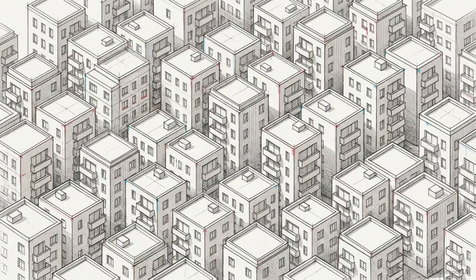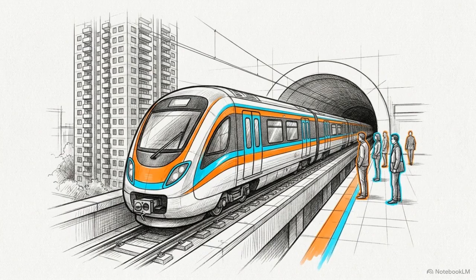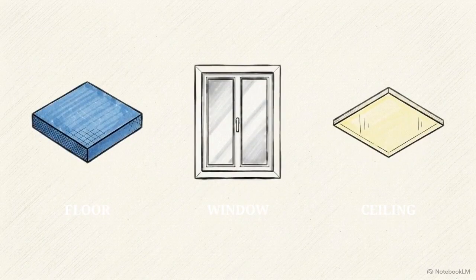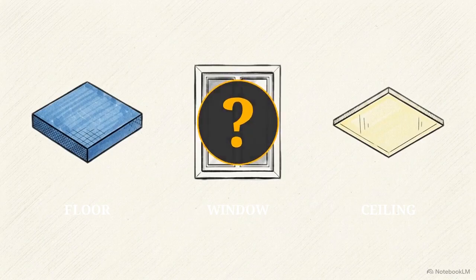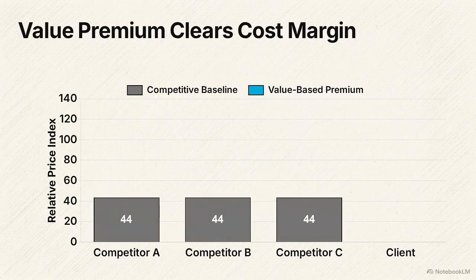Now consider the exact opposite scenario, an established product in a crowded space. A builder in Kolkata wants to price apartments in a new residential complex on the outskirts of the city, but these specific buildings sit right next to a new metro station. Think back to our 3 pillars. In a crowded market with a clear differentiator, which metric serves as your baseline and which acts as your adjustment layer?